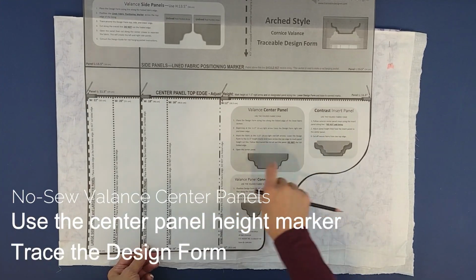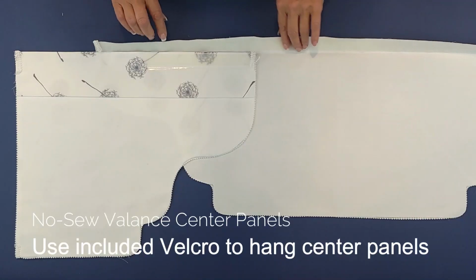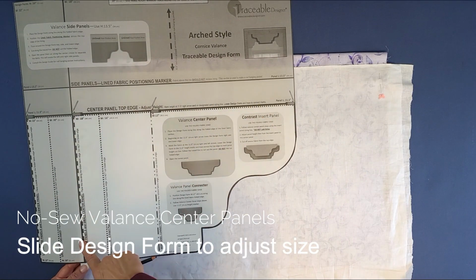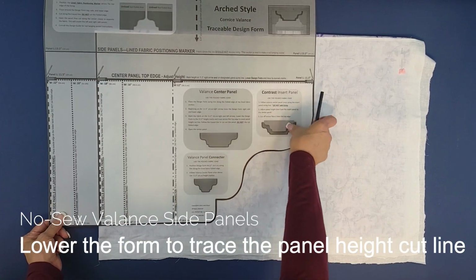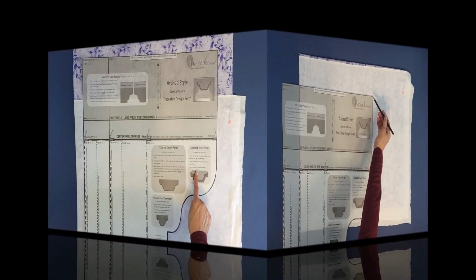Use the center panel top edge sizing marker to make valance center panels. Center panels are fully lined fabric sections that are hung using the included Velcro. Slide the design form over the folded edge to adjust the size. Mark the design form at the center panel right arrow and trace the lower design form edge. Then lower the design form to trace the panel height cut line.